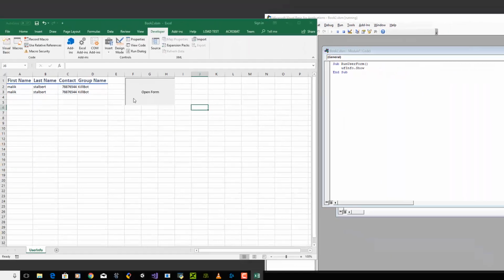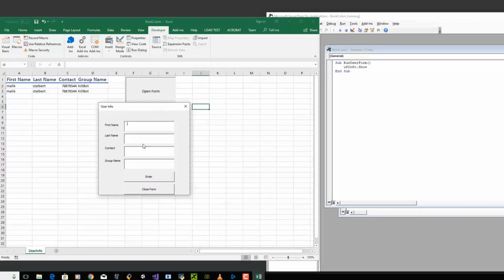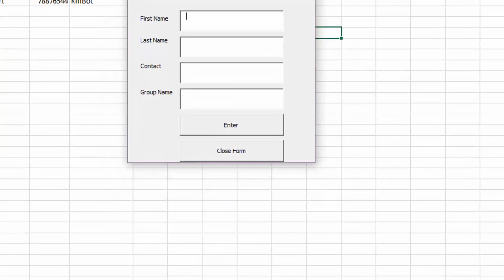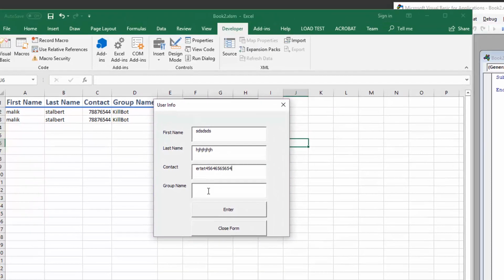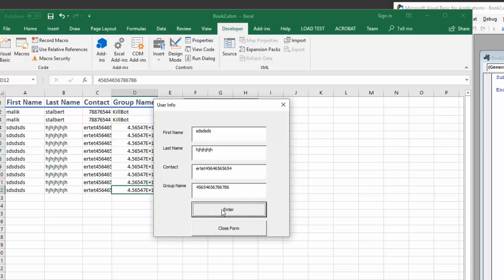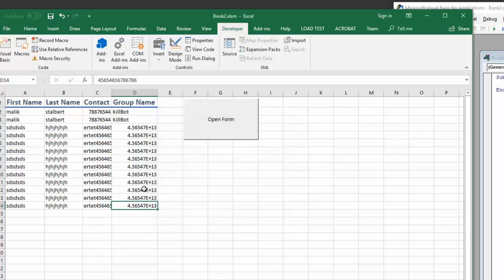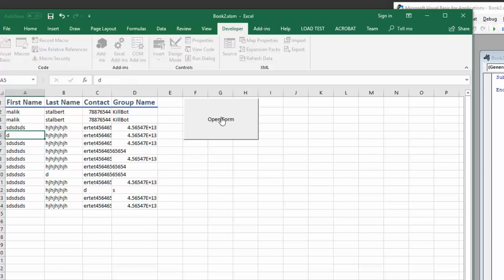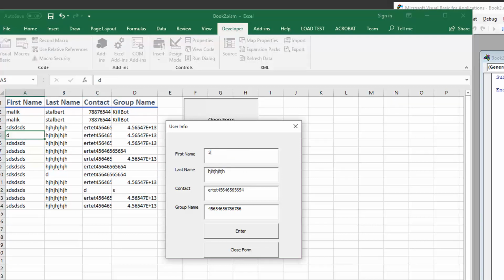Now I click on open form, and basically what it's going to do is it's going to open the form here. So once the form is open, you can add whatever you want. And hit enter, and now people can just go ahead and put in whatever they want inside of your database, or I'm sorry, inside of your Excel sheet, without them having to go through each one and manually go into each cell and put it in there. They have a really nice user form that they're able to put that in there. And then when they're done, they just kind of close this up. And when they want to add some more, they just open up this user form and put it here.